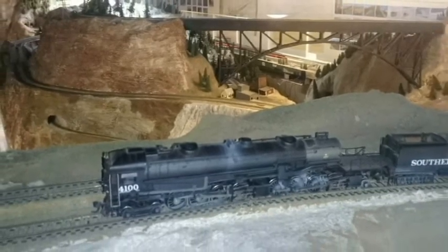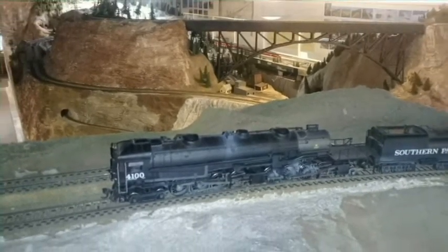And because we have two levels, we have the main level where we start off at the level of the main yard, and then we climb up through the mountains and go to the very top, and we come back down into the rafters. It's really impressive. And we go all the way up into the rafters, and we go down on a second level that is below the main level, and it's a nice long run.